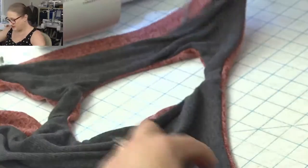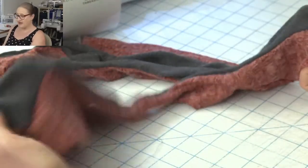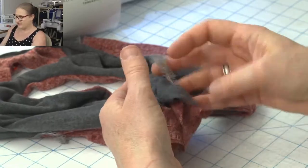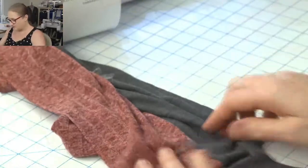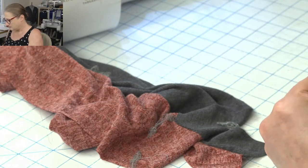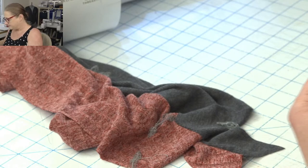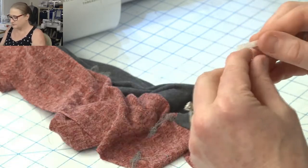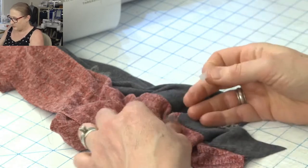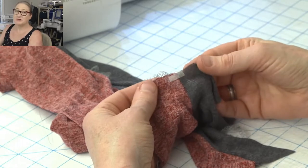So let me get my other side also pinned. So here's my armhole right here. So here's my back and here's my front. I'm gonna put them together like this. And I'm gonna use a piece of Wonder Tape there as well. All right, so again, I'm gonna put the Wonder Tape right on the intersection like this.